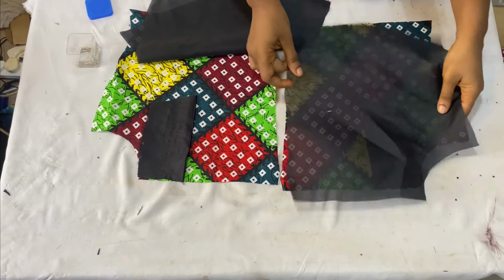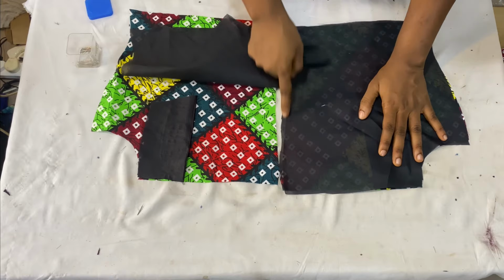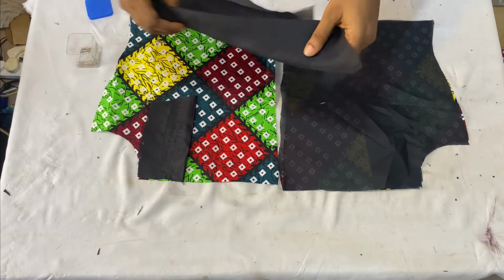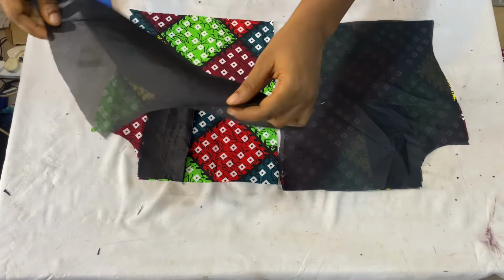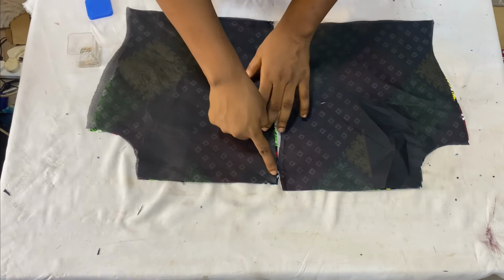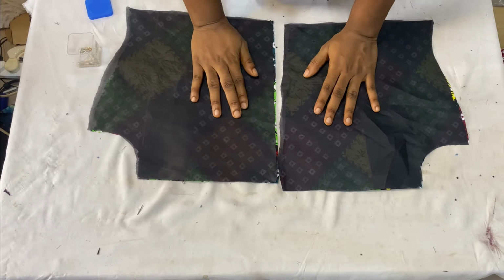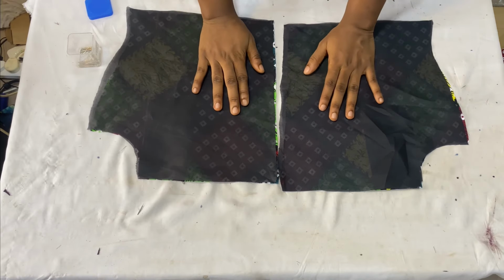So I'll place the lining on it, right sides facing each other. I'll close up the upper part, close up the zipper allowance area and the sides. So I'll repeat the same thing for the other one. I'll place the lining on it this way and go ahead to close it up. So when I'm done doing all of that, I'll show you guys what it looks like.